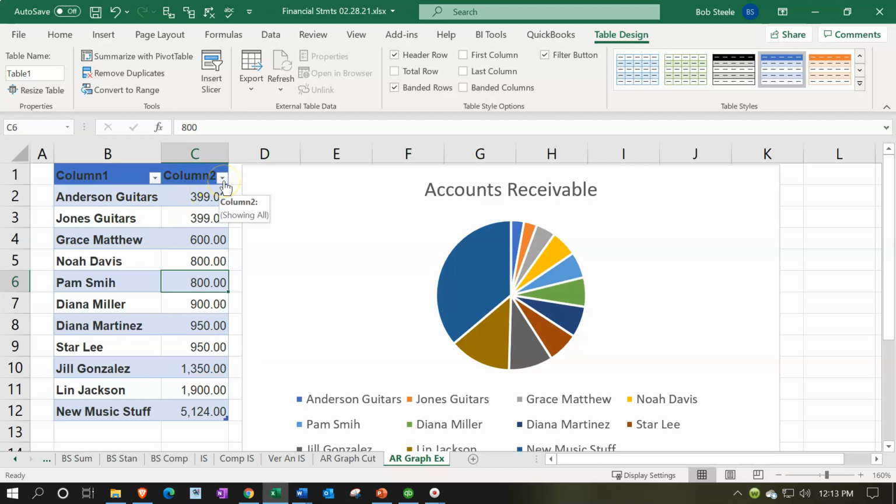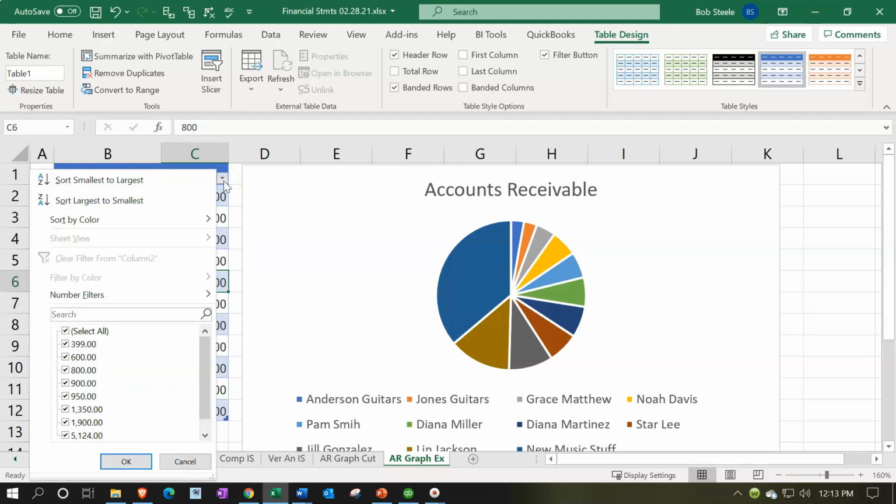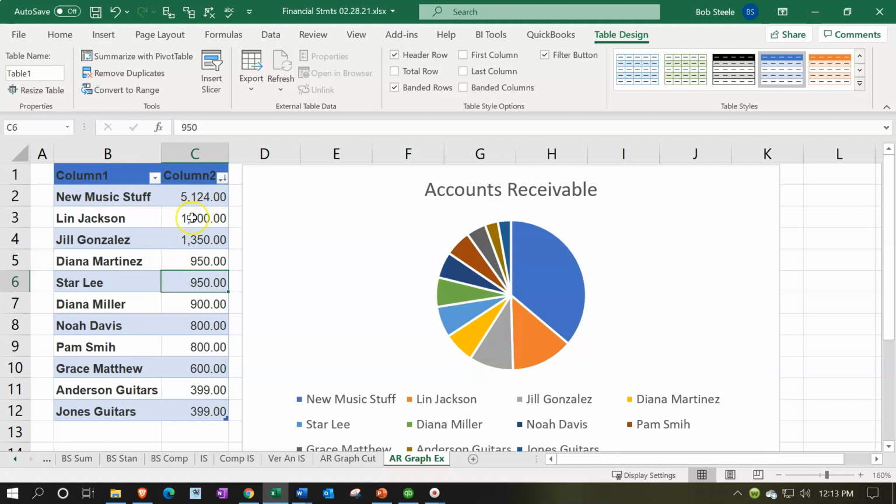And then you've got the little drop down, so I can sort by this column. And this time I want to sort from Z to A. So now we have it sorted from Z to A in the column. Now we might want to say, hey, look, I just want to emphasize the top 5 maybe. So maybe I just want to go 1, 2, 3, 4, 5, and then put everything else into other. So instead of having all these down here, I'm just going to sum this all up into other.